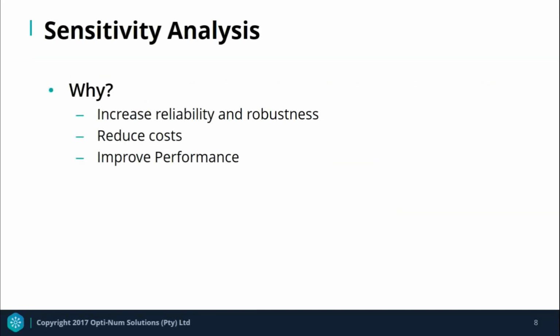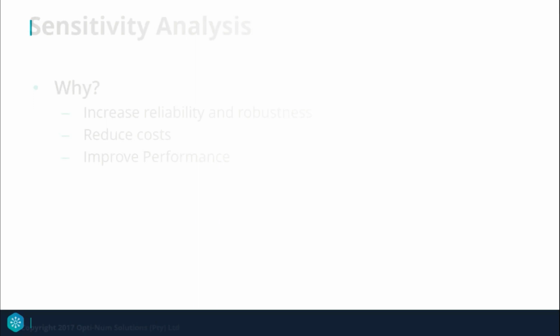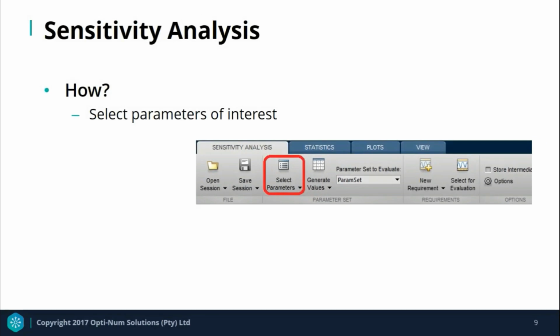So why should we perform this sensitivity analysis? Well, it can increase reliability and robustness, and also we're able to reduce costs and improve performance. So how do we perform this sensitivity analysis? The cool thing about this is we only need 4 steps, just 4 steps to perform this.